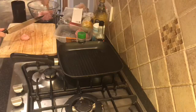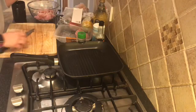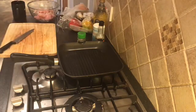It's tipping point. I'm not going to chop the third one up because I don't know if I need it, but I can always use it. Wash your hands if you get any of that chicken. You don't want any chicken residue on your hands.